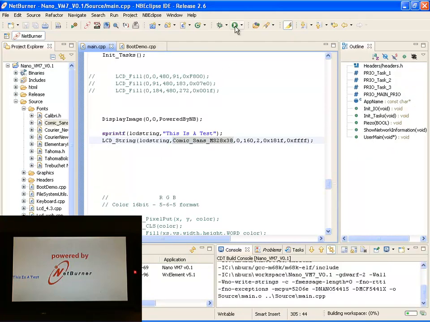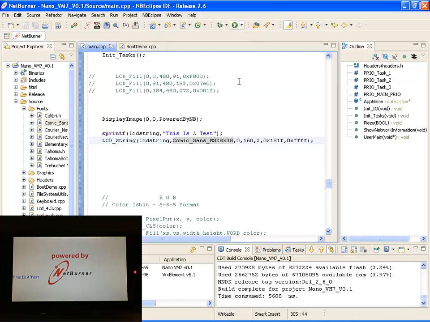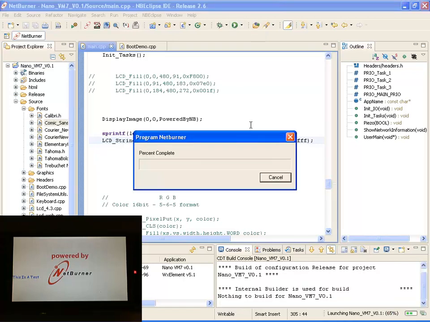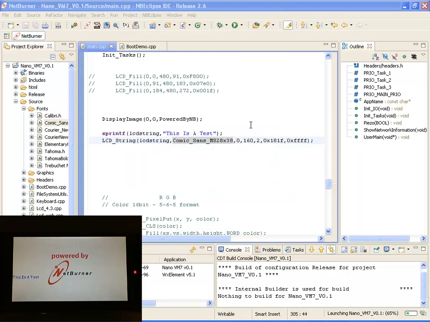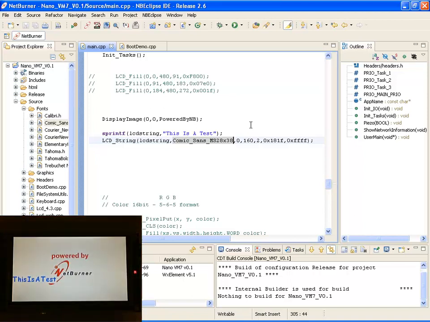Let's download this and try this. Okay. It's kind of covering up the NetBurner image a little bit, but I want to move it up some more to really exaggerate it.